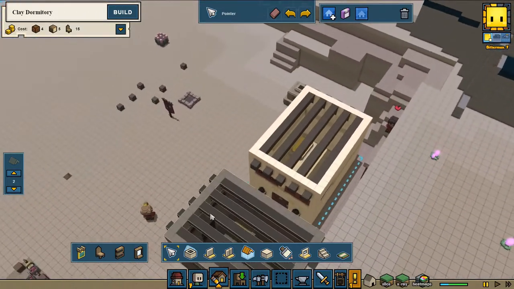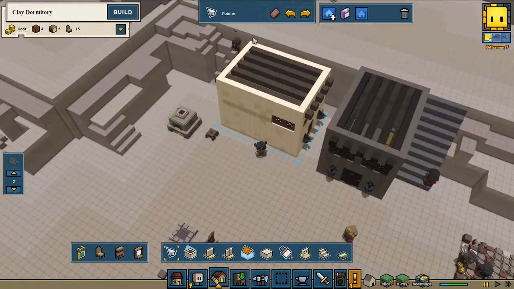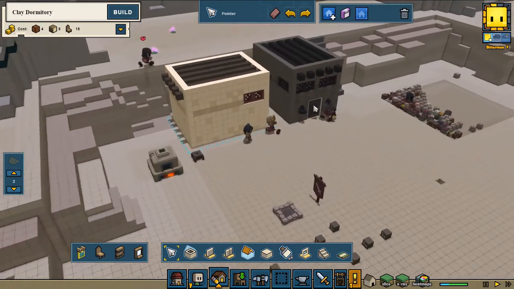So this one is going to be built there, and we're going to build some kind of stairway, maybe a secret hideout on that spot. So let's do it that way.